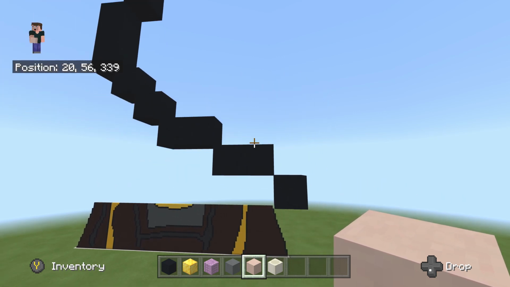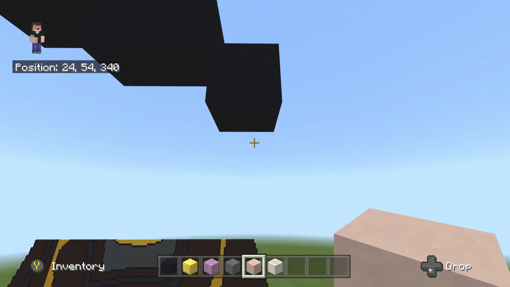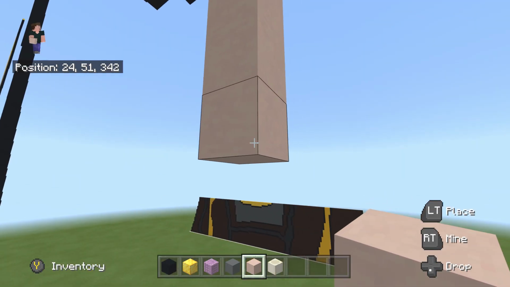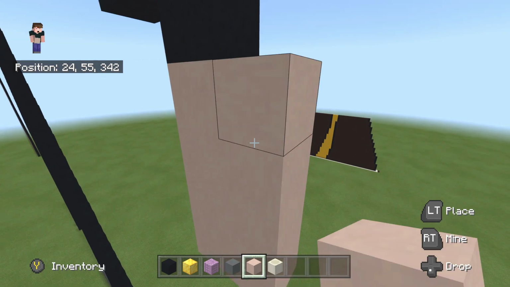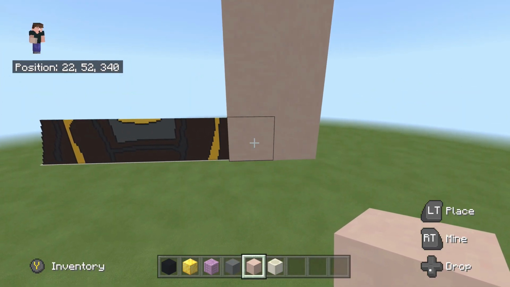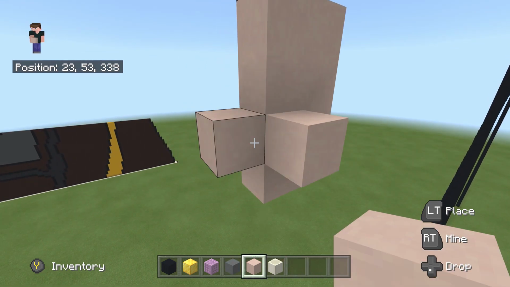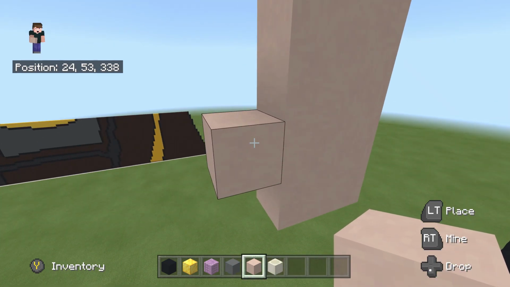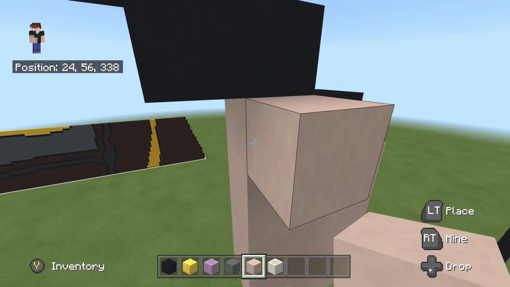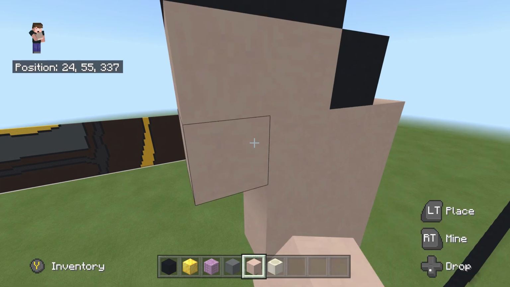So taking out our white terracotta again, from the very last one we've done here, we're going to go underneath by 4. So 1, 2, 3, 4. Then place 1 to the right and go up by 3. So 1, 2, 3. So just like another 4 on the right hand side. Then we're going to fly to the bottom one on the left hand side here, and fly up by 1 and place 1 to the left. Just like so. And then we're going to place 3 going up. So 1, 2, 3. Then place 1 to the left. And we're going to go down by 1.